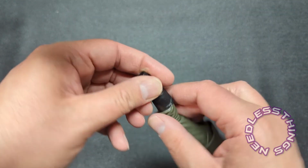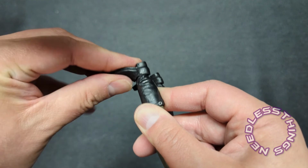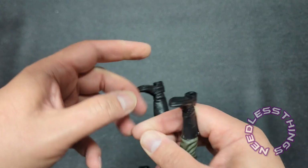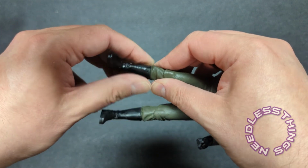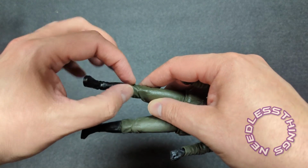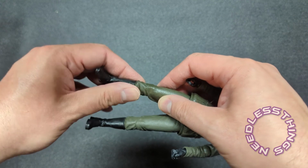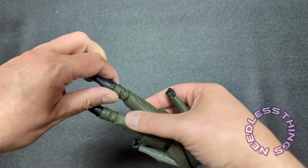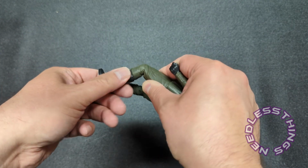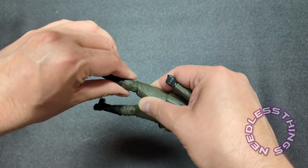Just looks absolutely great. Articulation-wise, it's now standard action figure ankle articulation with the peg on the hinge. There is no articulation at the boot top, which I'm fine with because usually when you've got that boot top articulation and you turn it, it just doesn't look good anymore. So I'm fine with that. But what we have instead, I'm guessing, is the same articulation at the knee that's at the ankle. You've got a peg attached to a hinge.